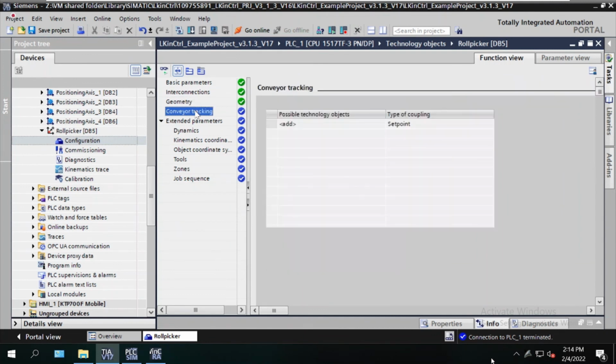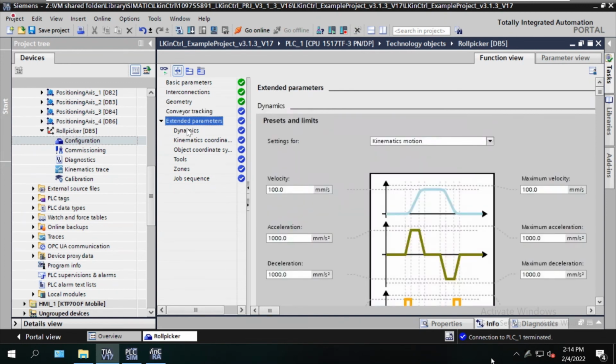Then conveyor tracking is also one solution which is now available with TIA version 17. This time it is not required to do anything with that, but it is also a new feature available with version 17.